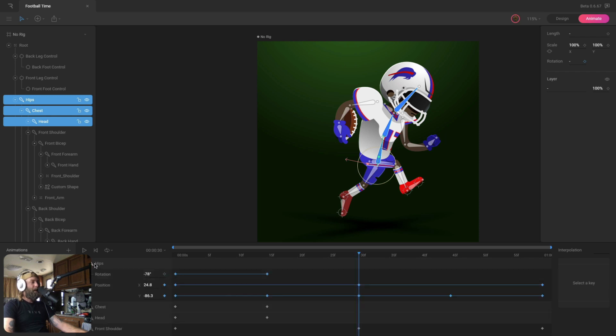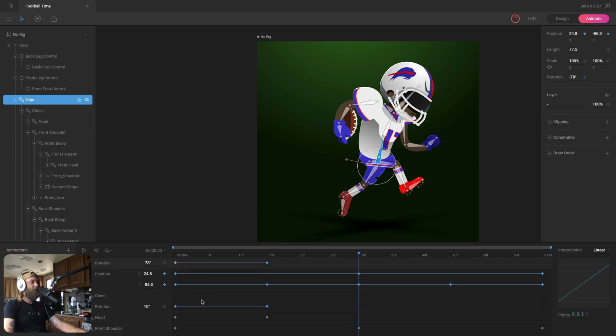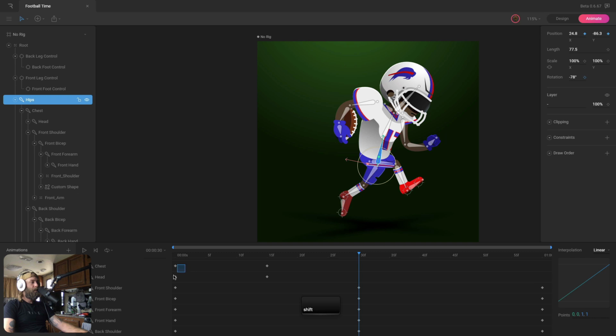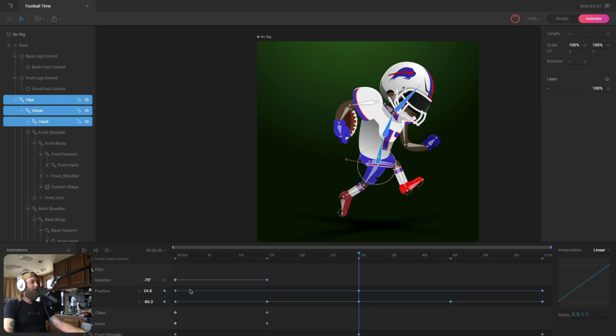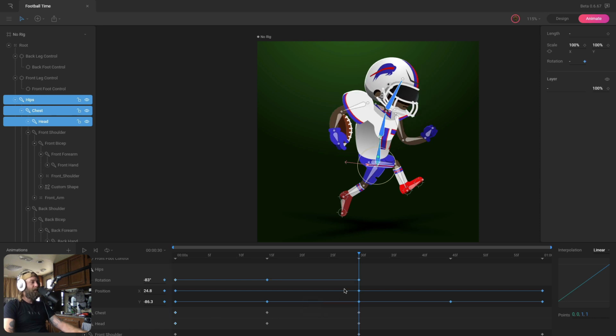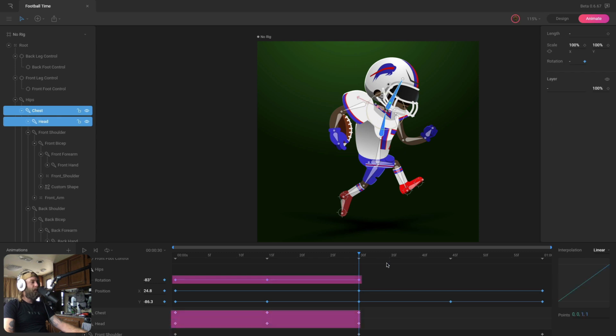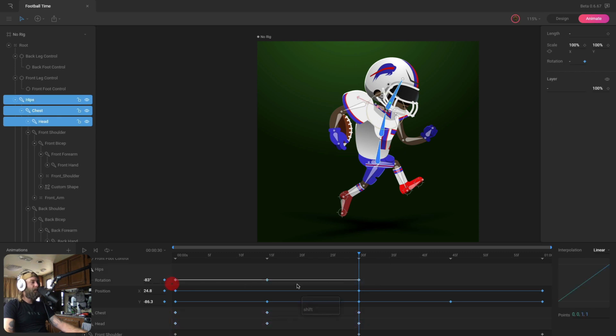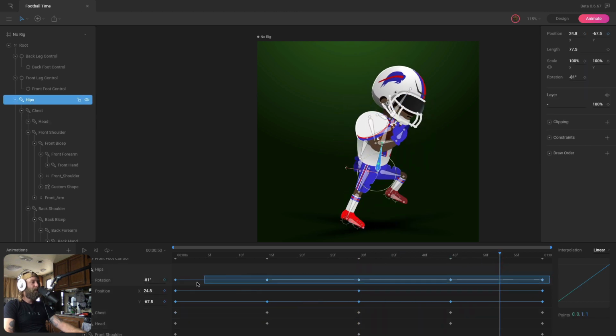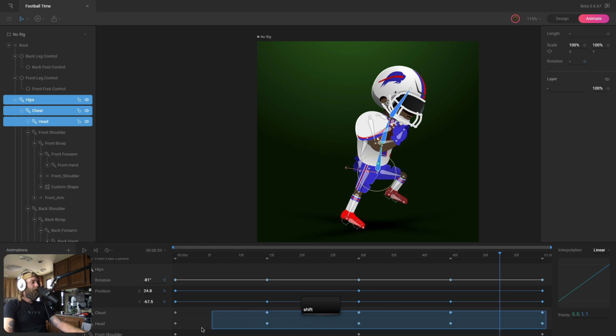And then I need to expose the keys for the hips, because remember, there's position keys here, and I just want the rotation keys. So I'll select this, hold shift, and select the first keys for the chest and head. Copy and paste those. And then we'll copy all of the keys that we've set there for the body bones and paste them, and that completes the loop. And then I'll select all of those and apply cubic easing like that.